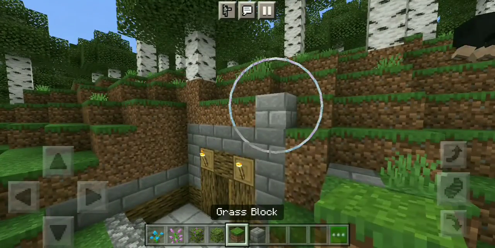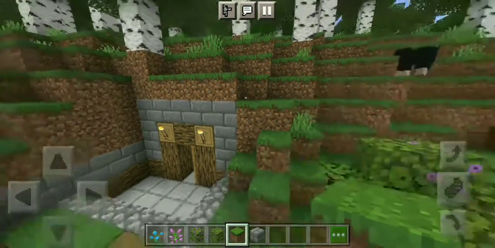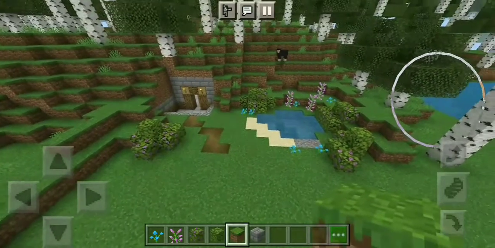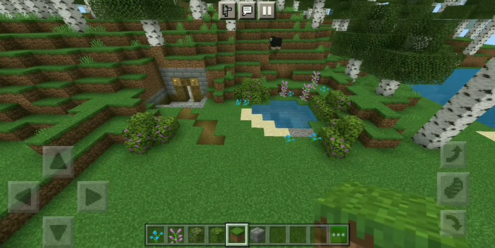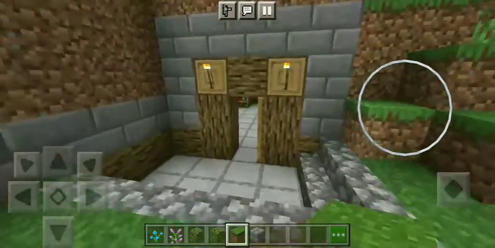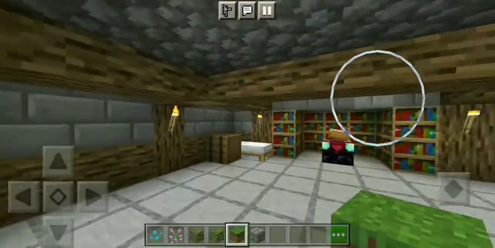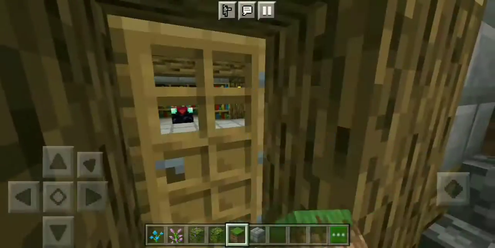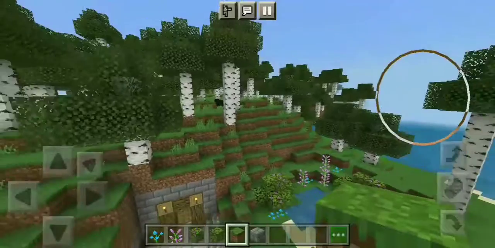No. There. Now that's pretty. Oh, no, I need to close the door. No. So this is the inside. Real nice. Close the door. Oh, up here, this is the outside.